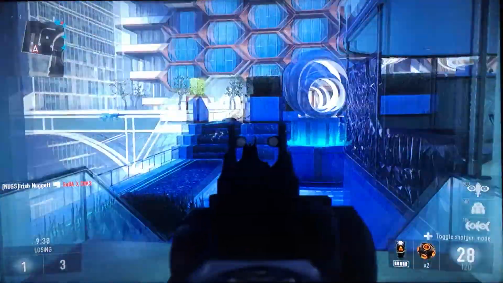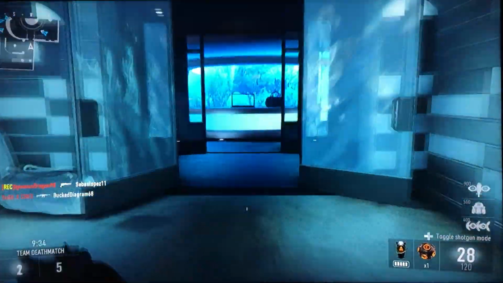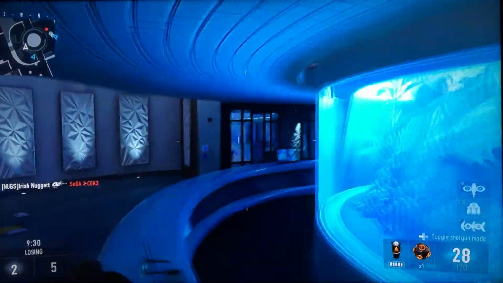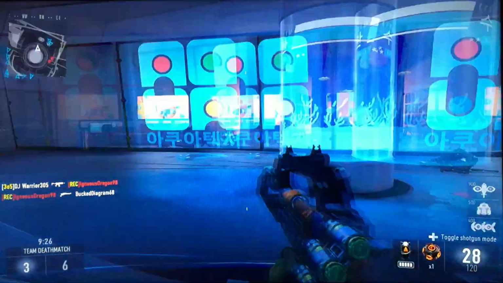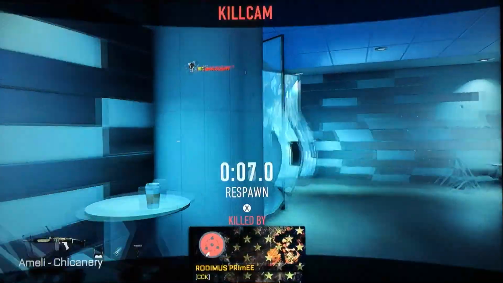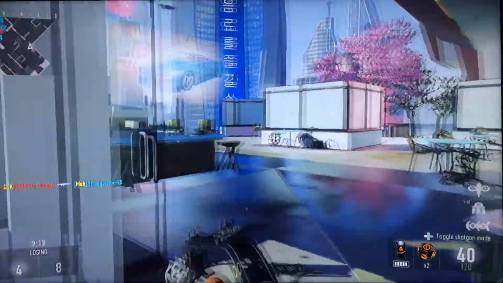Okay. Where'd he go? Yeah, I'm not gonna mess with that dude. He went away. Okay, we got him. Okay, just destroyed both of us. He was kind of head glitching behind those.